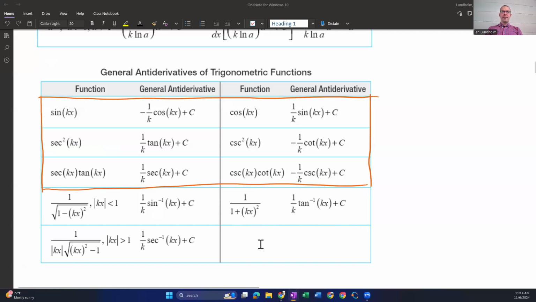It's a lot to memorize already. So I'm not gonna throw these out at you without a warning, or at least allowing you to use resources like looking up this formula kind of a thing. If I had to put it on a test, I'd be happy to give you a formula sheet with this on it. But yeah, all of these are just going backwards in time, knowing that we've got this factor of 1 over k. That's because we're reversing the chain rule. And since the derivative of kx is k, we're dividing by that as we do the antiderivative.